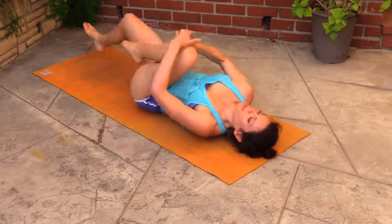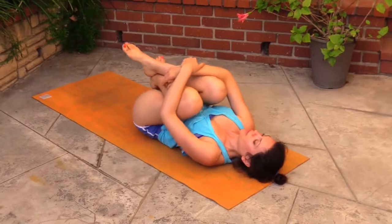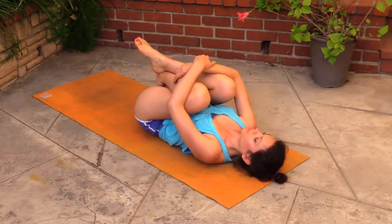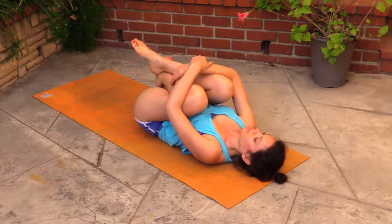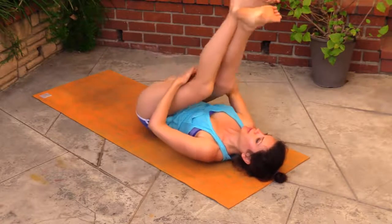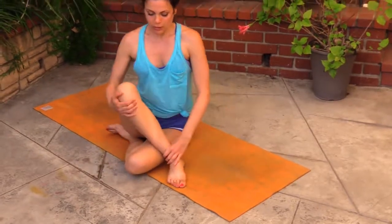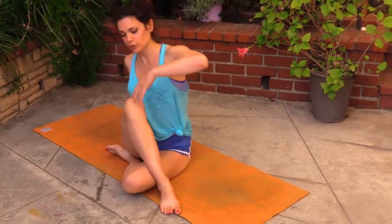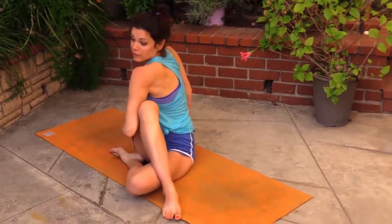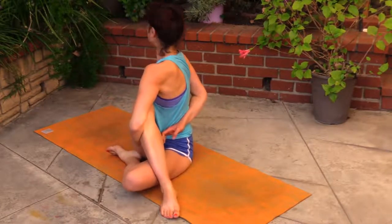Coming back up. Let's hug the knees into the chest. You can rock side to side here. Let's bring the hands behind the knees. Rock up to standing. Left knee on the ground, right foot on the outside of the left knee, reaching with the left hand to the right. Left elbow to right knee, look behind you, maybe clasp here and hold for 5 breaths.